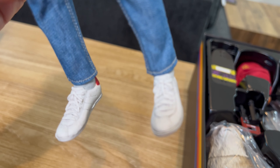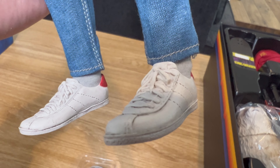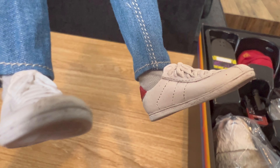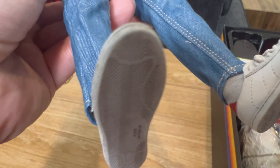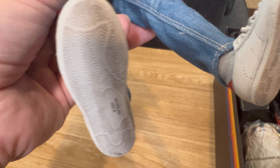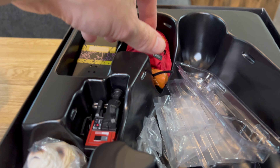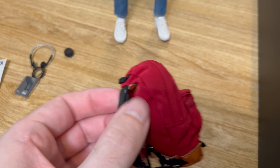He's also got his jeans and his sneakers. I don't know how well this will show up on camera, but on Marty's sneakers they actually used kind of a wash, which I think looks really good — it just adds a little bit more realism. And then there are the treads on the bottom.